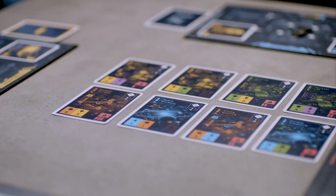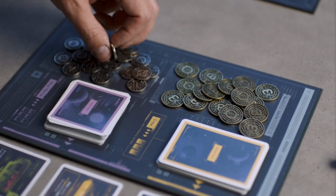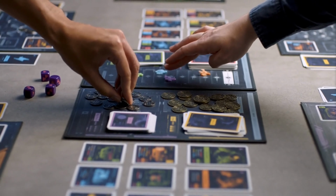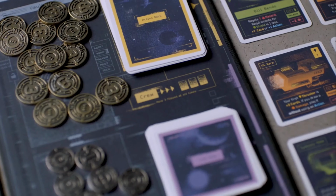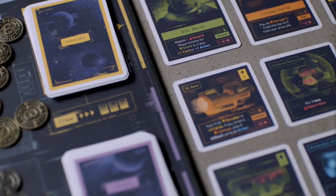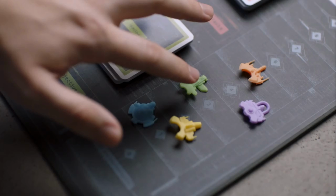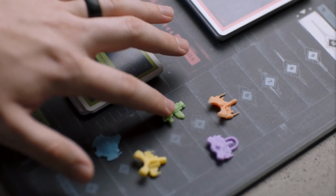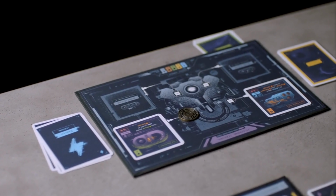This leads to lots of negotiation, off-turn play, and player interaction. One of the great side effects of all this player interaction is a natural catch-up mechanic, making sure that every game is competitive to the very end. One of the things we really wanted to bring to the genre was a little bit more player interaction. We love games where there's a lot of talking, and a lot of ways to stay involved even when it's not your turn. Yeah, and we really like collaborative games, but we also really like winning, and so we really wanted to try to bridge that gap between the two.